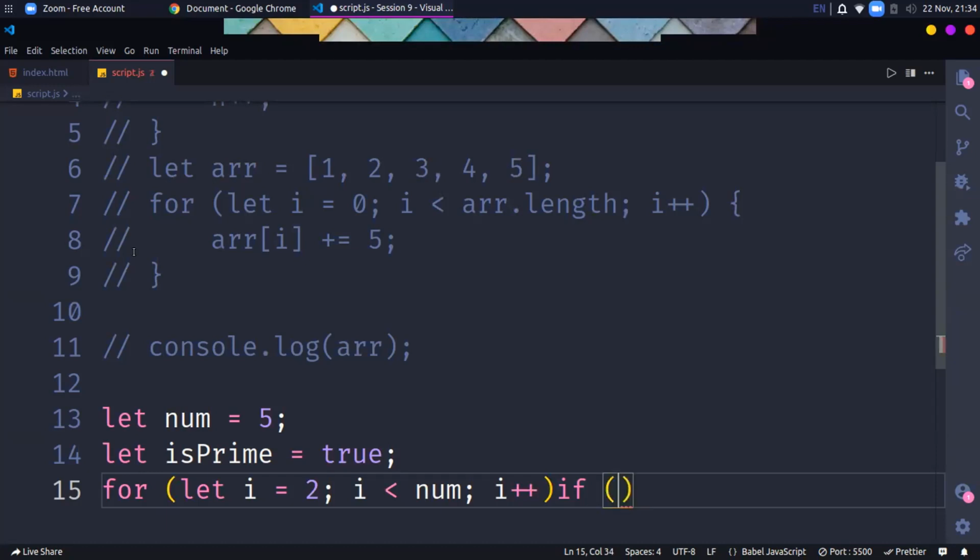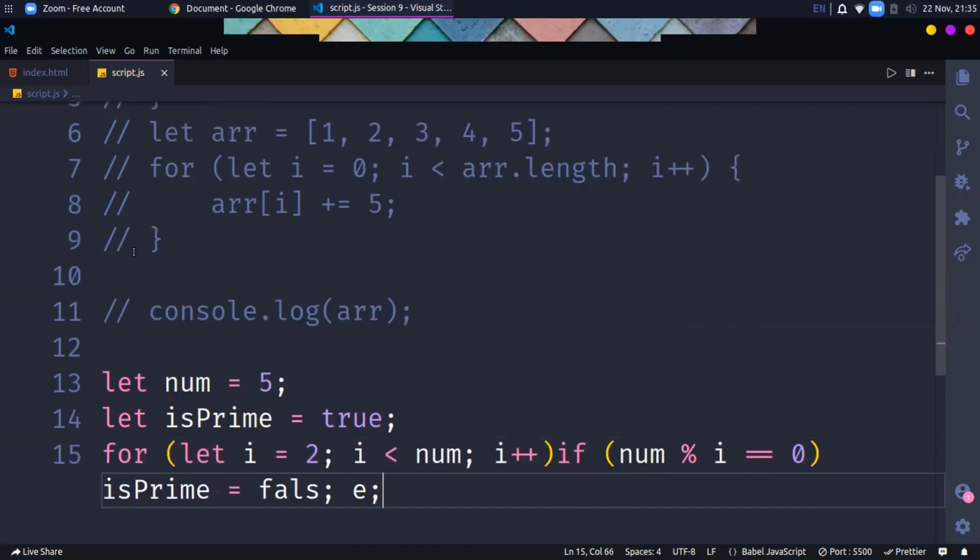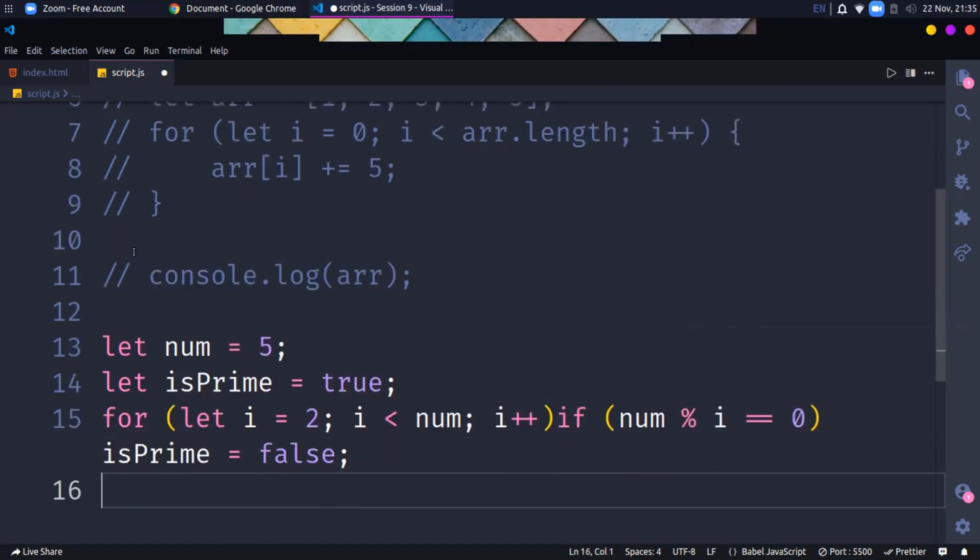So if num modulo I is equal to 0, which means that if we divide the number by I and the remainder is 0, which means the number is divisible by I, then isPrime will be false. Yeah, so this is the basic thing, and now we can print.